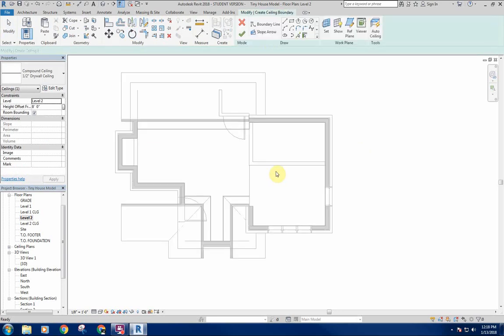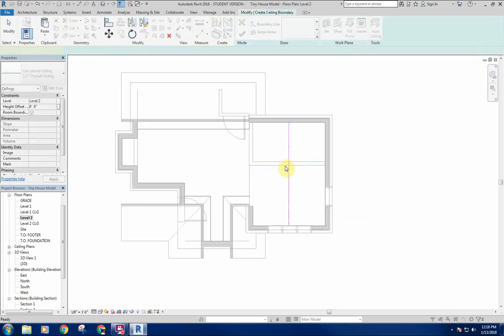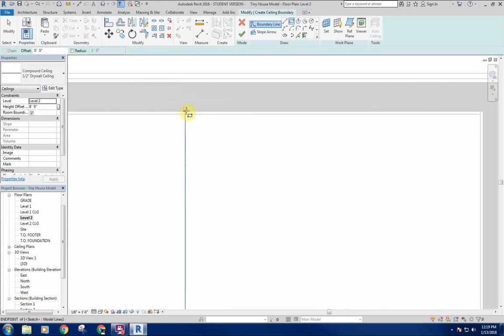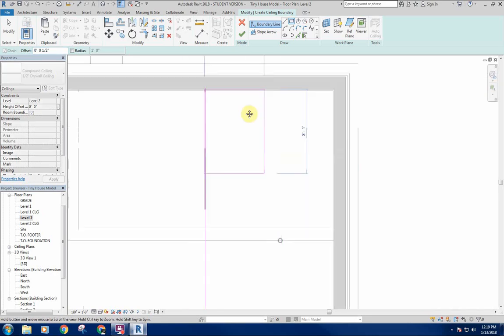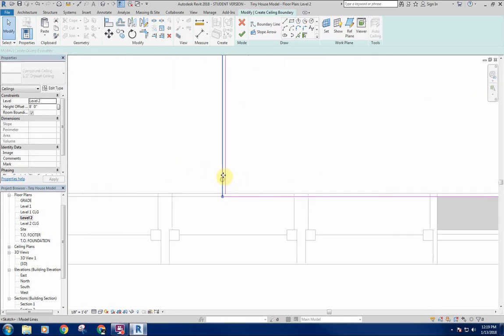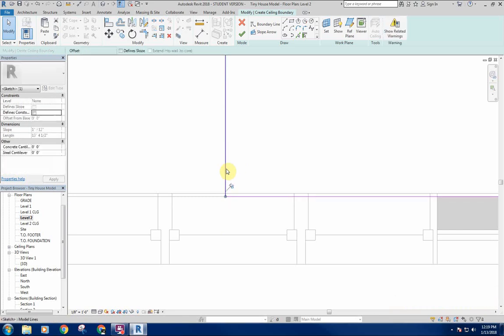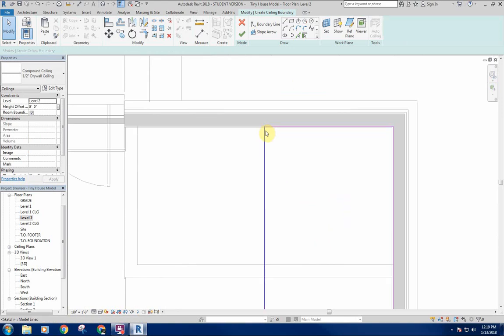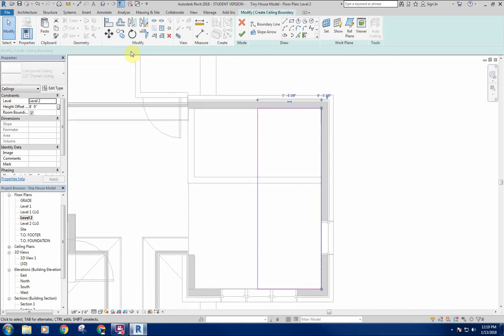Do a second one. And we will most likely need to modify this ceiling a little bit because of how it's going to intersect with the one down below. So we're good there, we're good there. Let's define the slope there.